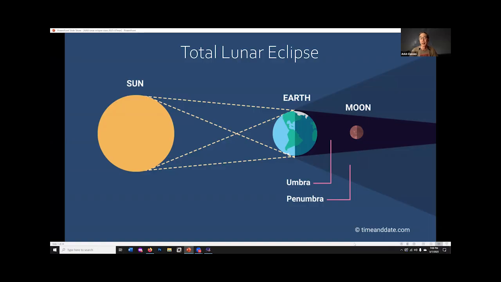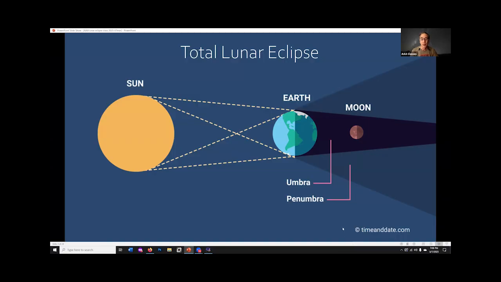The great thing about an eclipse, both a lunar eclipse and a solar eclipse, is you don't need any special equipment or viewing devices. You can see both of them with your naked eye. The moon, you can see perfectly well without any aid. For a partial solar eclipse, you would need solar eclipse glasses or an approved filter just to take a look. But the good thing about this total eclipse is no special filters are needed, and as long as you can see the moon, you can see the eclipse.